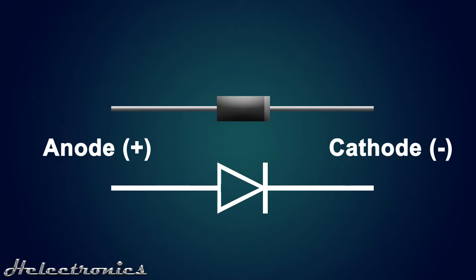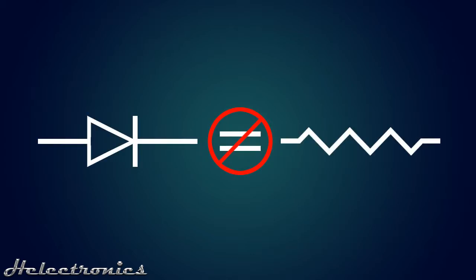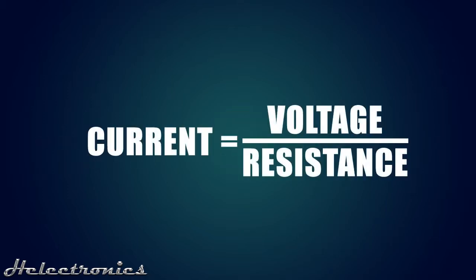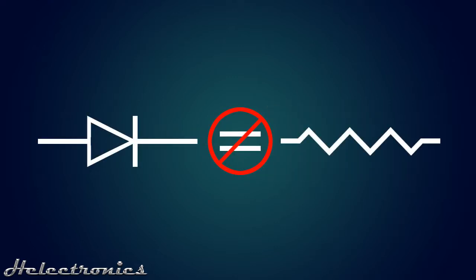Nonlinearity means that as the voltage rises, the current does not rise accordingly. At a linear component, for example the resistor, if the voltage rises, the current rises at the same time. The diode doesn't have a resistance, so it won't obey Ohm's law. Ohm's law says that the current equals voltage divided by the resistance, but in this case the diode has no resistance, so we can't use Ohm's law at the calculations.